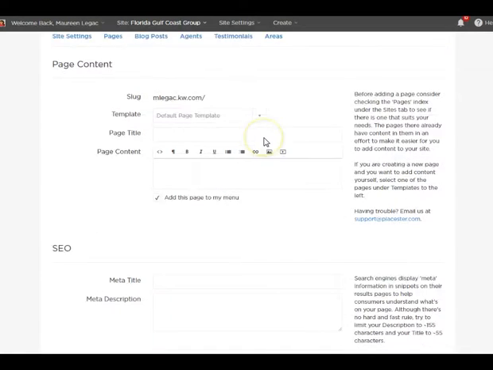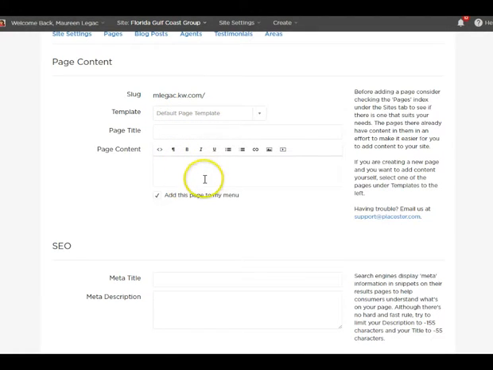What you're going to be able to do is add either a default page, which is blank, which allows you to add anything that you want to the page. You can add a photo, you can add a video, you can type information. Let's say that you want to talk about having agents join your team. Let's say you're growing. Well, the page title might be Career Options, something as the page title. And here you would just type to talk about anything that you want with the career. You could put images, you could put links, you can link to any other information that you might have.